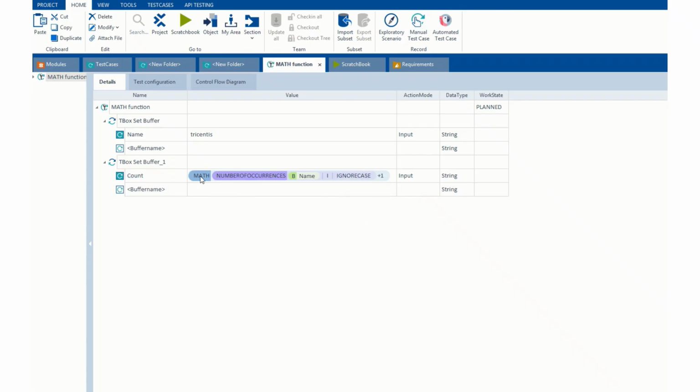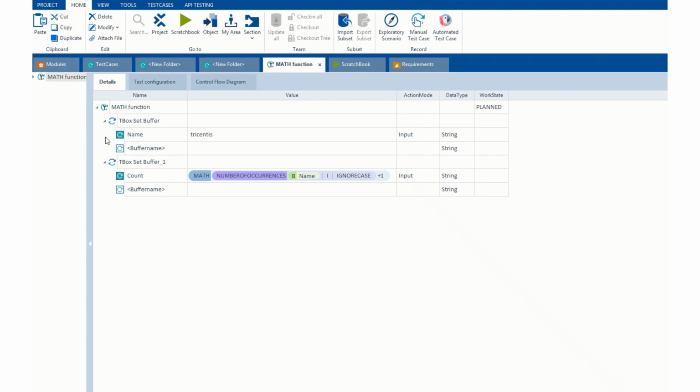So this math function performs addition of 1 with the existing count of I, which is 2. The result would be 3.